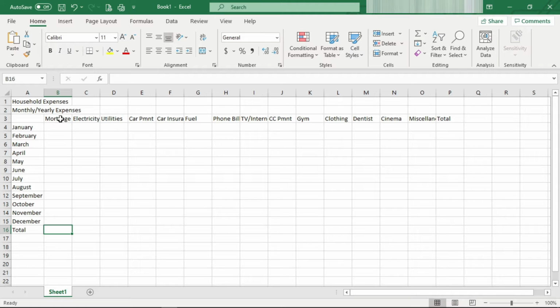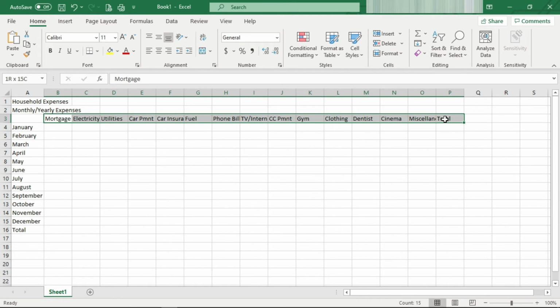Okay. And then I'm gonna select B3 to P3. I'm gonna decrease the size to 10 in the font group. In the font group, this is the font size 11. I click on it. Font size, I make it 10.